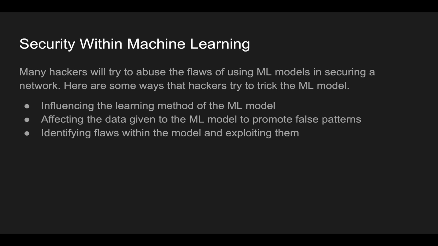These methods have been exploited, but there are some strategies that people use to counter this. So one example is they have two machine learning networks, one that's trained on the training data and doesn't learn from new data, and they have one that continues learning. So basically, even if the machine learning model that continues learning thinks that the activity is fine, it double checks with the old model that's only trained on the training data, and if it disagrees, it still just rejects the incoming request to access the network, and it greatly reduces hackers exploiting the models.